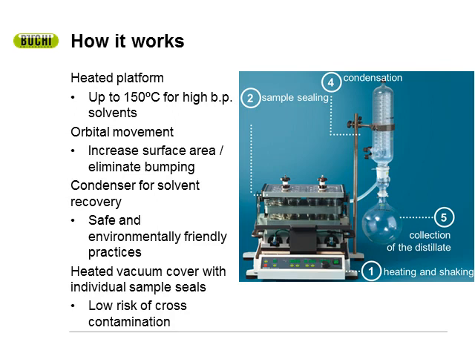Also, a unique thing about this vacuum cover is that each vessel has its own individual seal. Anytime you're performing parallel evaporation, cross-contamination is always a concern because one vessel could be directly next to a different vessel. So if bumping occurs, it could jump over to that vessel and contaminate it. That's why we came up with a system that has its own individual sealing system, its own channel. So if bumping does occur, it won't splash into another vessel that's right next to it.